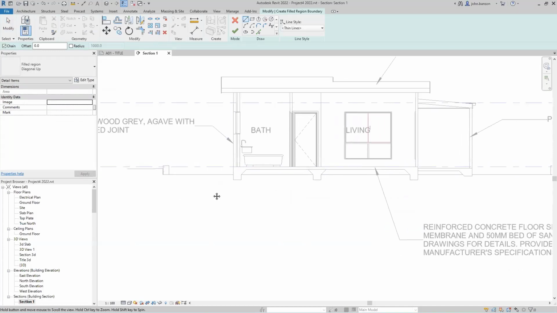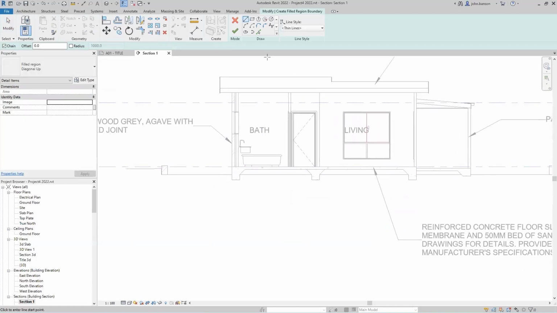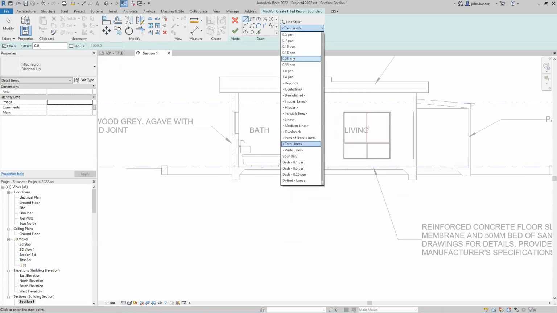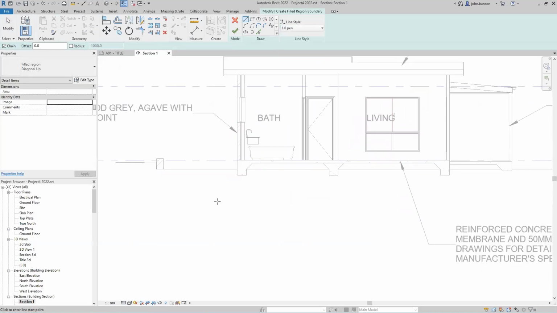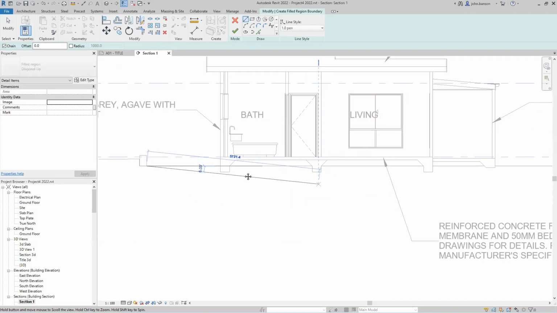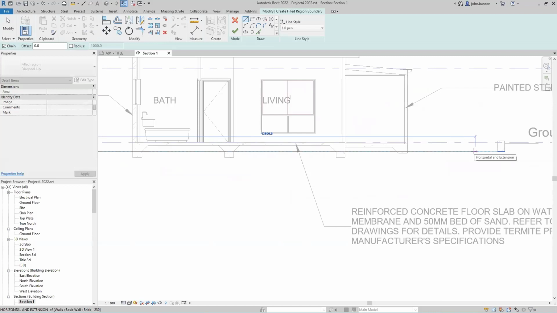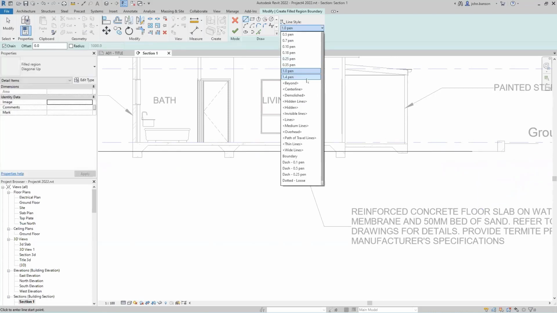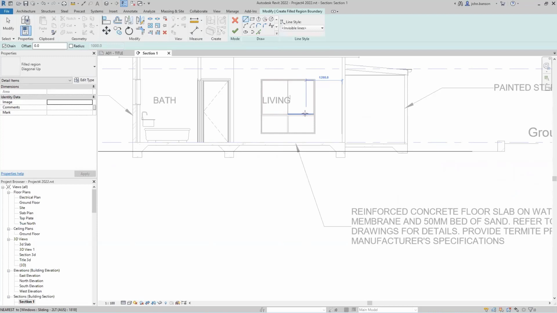And I'll start by selecting, say, 0.1 pen, and I'll just go through our slab for now. And I can draw invisible lines as well.